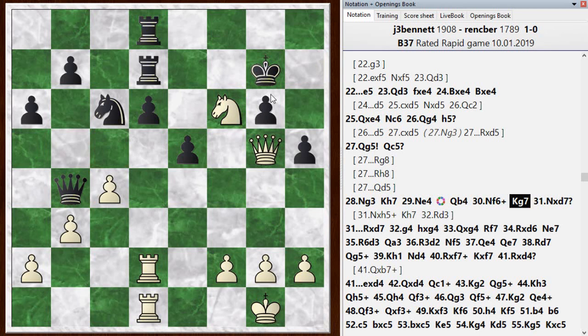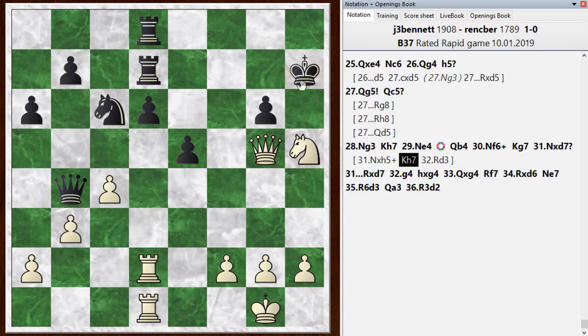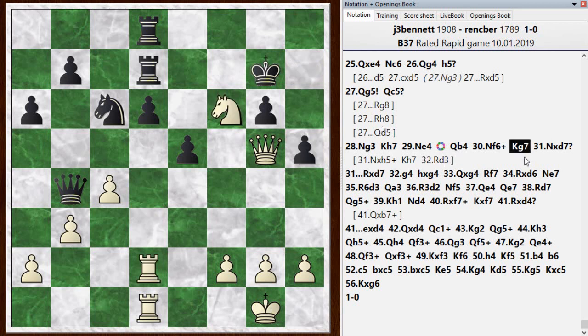I really have a winning attack after knight takes h5, once again exploiting the pin. The king moves, and then not even bothering to move the knight, but lifting a rook, and he just falls apart over here on the king side. So this is just a winning attack. So that would have been the simplest way to finish it off.